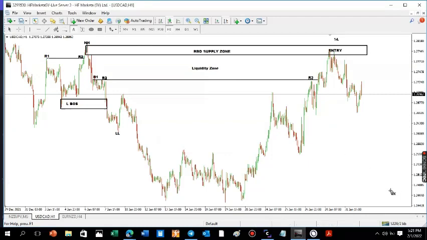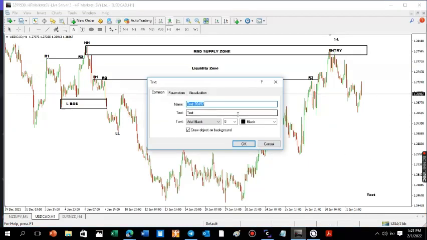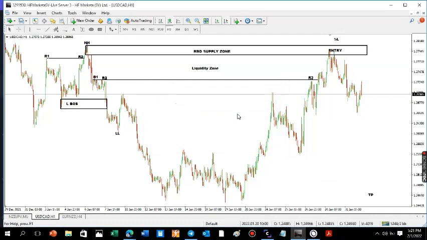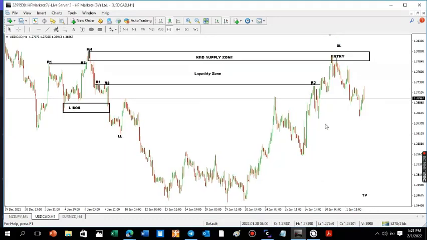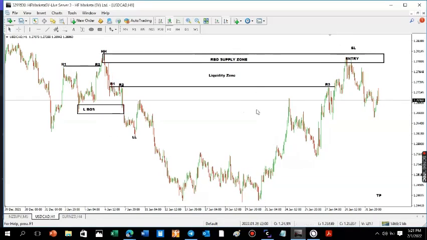Our TP was going to be around this level. Remember, we're looking at a fresh demand zone, so this will be our TP somewhere at that level there. And yeah, it's just the same setup I was explaining yesterday. Exact same setup. Yesterday I did a masterclass, a very detailed tutorial for you guys. I hope you really enjoyed it. I've received some feedback, and I'm happy that you find this helpful. It's really nice to hear from you guys.